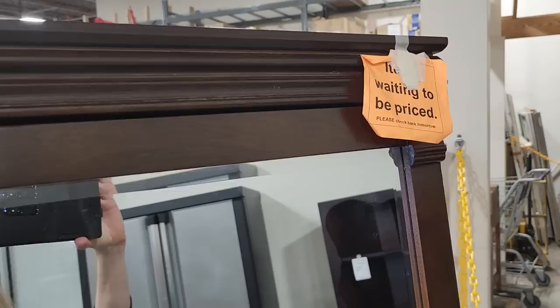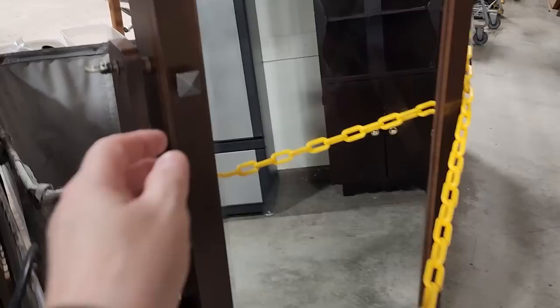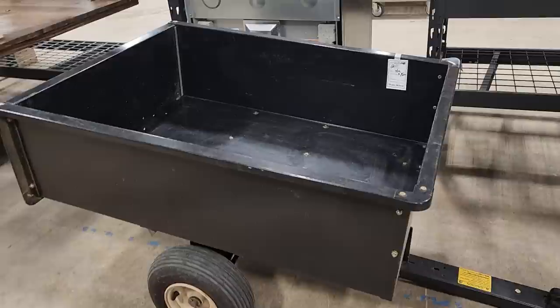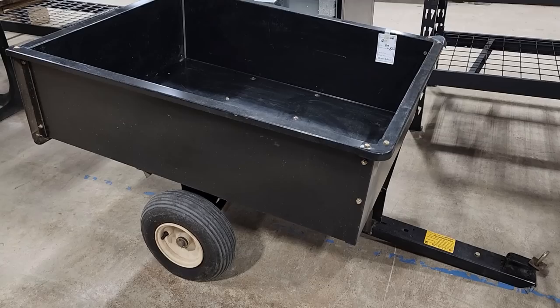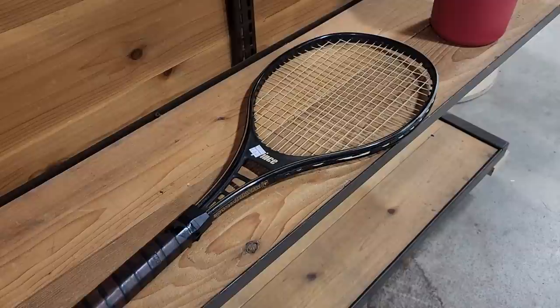And here's another one of those items waiting to be priced. I thought it was just a freestanding mirror, but it had a knob on it, so I had to snoop around and open it — look at this! It's actually a jewelry box, and it had a place up top for your rings. Isn't that a clever idea? And who knew you could find a little work trailer at your Habitat ReStore — this looks like it's in really good condition, $150. And when I was growing up I had no money, and I wanted a Prince Tennis Racket so badly — if I'd have found one for $2, I would have been in heaven.